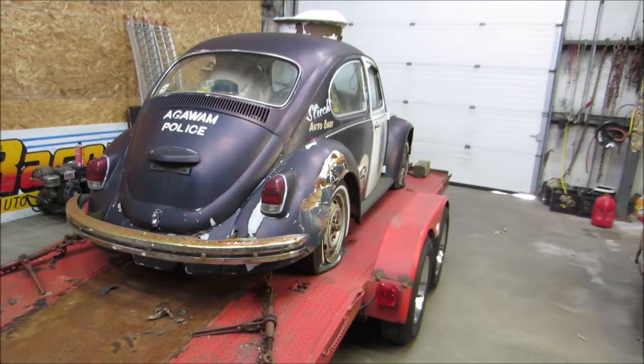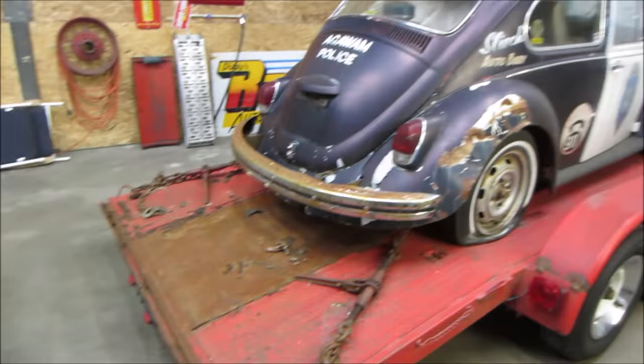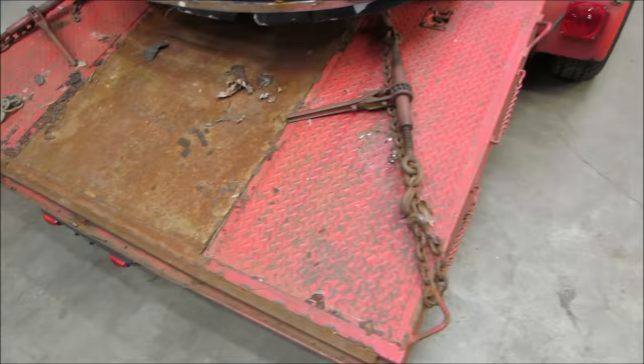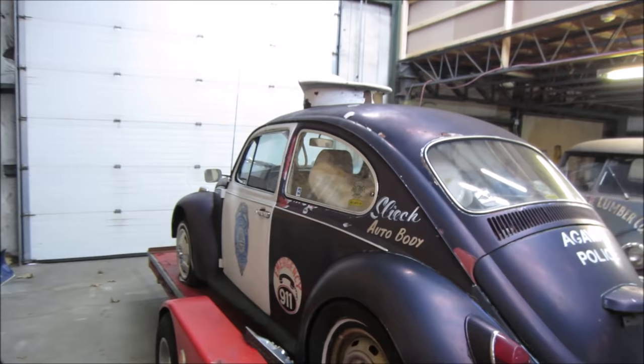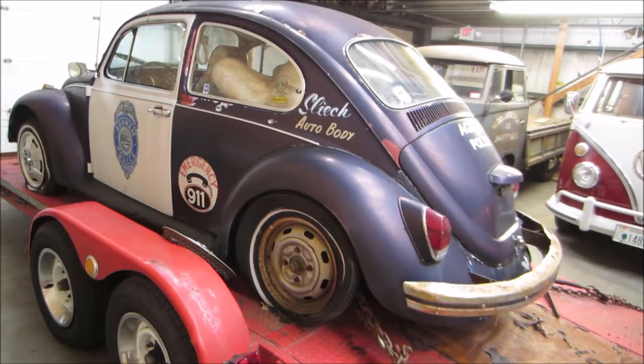Hey guys, and how's it going? So it is about 6 or 7 months later, and we've gone through the winter, and this has been sitting on the trailer the whole time, and it has not improved apparently. I was hoping some magic happened, but yeah, she's definitely losing some of its soft, rusty underbelly for us. But I need my trailer, so it has forced my hand to continue on with this, and that's what we're gonna go do. I gotta get some tires on it so we can at least get the doors open to get in it.